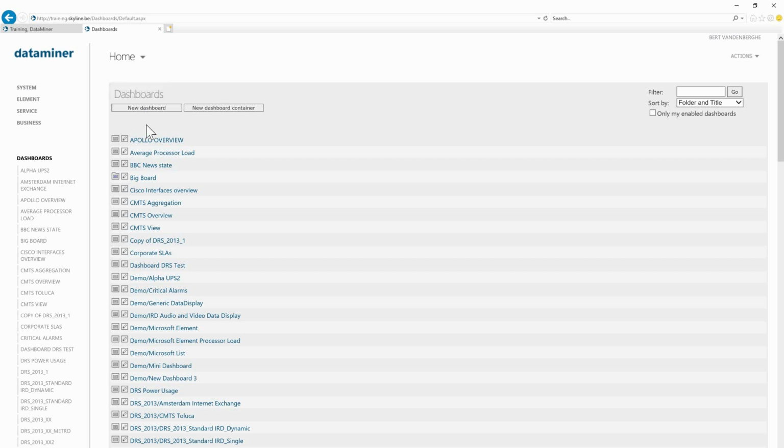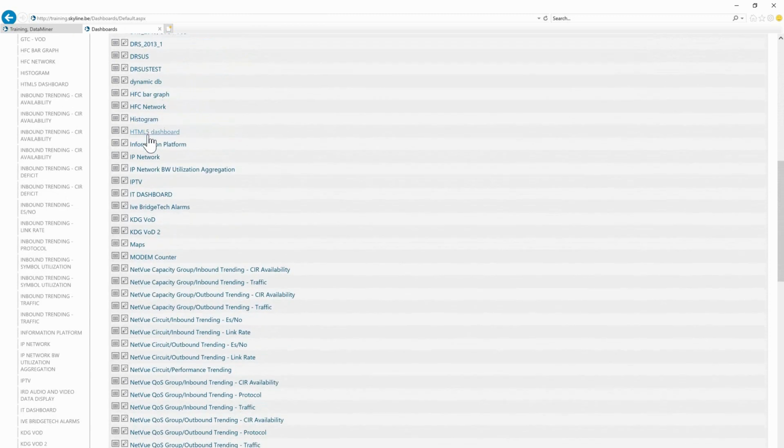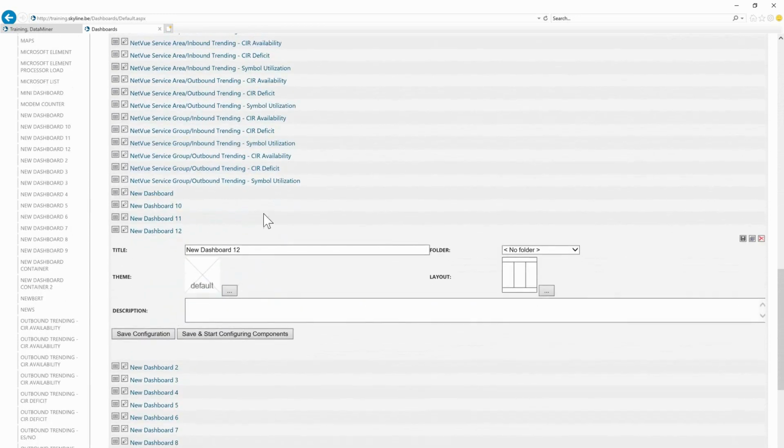That's because you need to scroll down and scroll down and scroll down and see we have lots of dashboards, and up there's one open. That's mine. So if you scroll down, you will see that one of those items is open. That's yours. So you should maybe give it immediately a training _ your first name or login name in there.